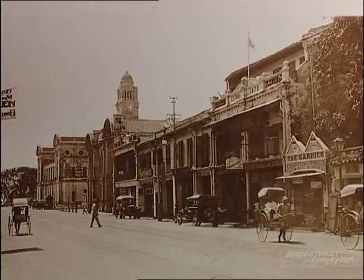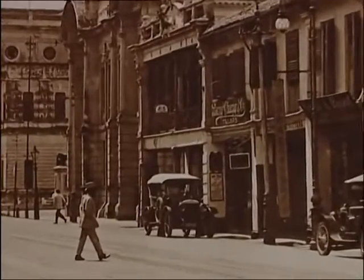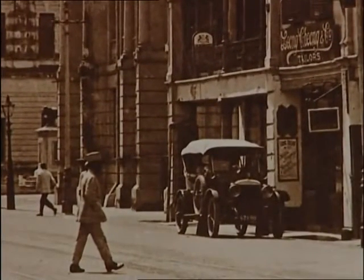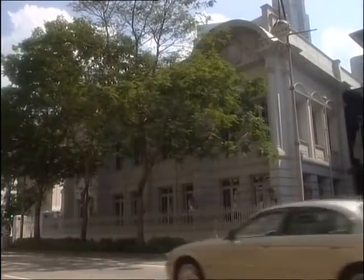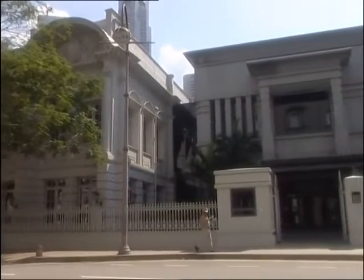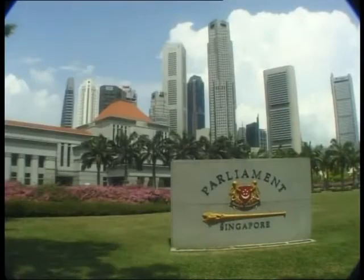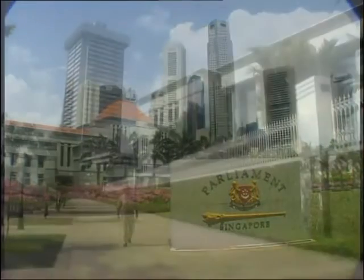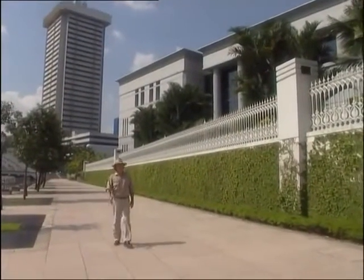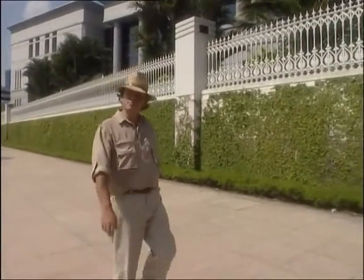This is High Street in the last century, and Holpike Street ran off it back there just behind that splendid motor vehicle — but you'll find it a little hard to locate if you take a walk along High Street today. This used to be the Public Works Department and Holpike Street used to begin just about here, but like much of old Singapore it simply vanished. Poor old Stephen Holpike lost his street when they built the new Parliament House bang on top of it, so all he's got left by way of a permanent memorial is a tombstone up in Fort Canning.